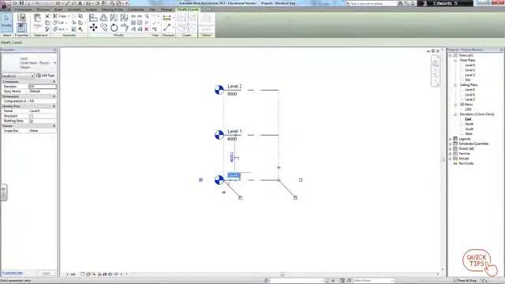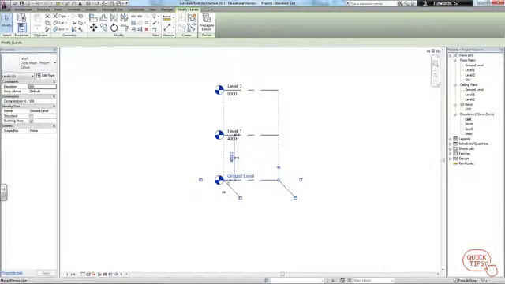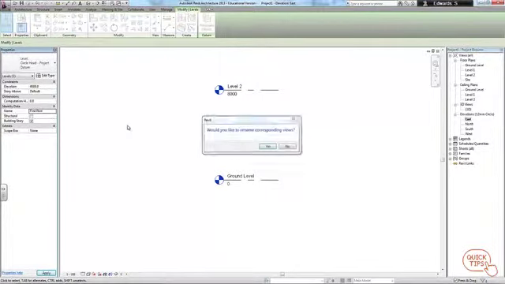Now we need to change the names of them. If we double click onto the box, we can change the name to ground floor, ground level first, and then click yes. Then level 2, so second floor level. You can change the name in the properties palette to the left, or like I'm doing now, or you can change it in the box like I just showed you.